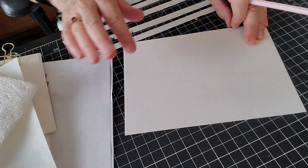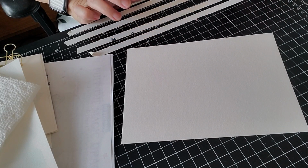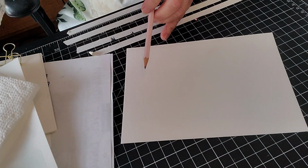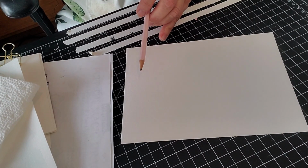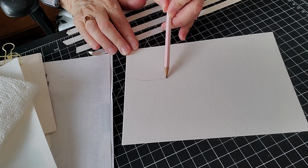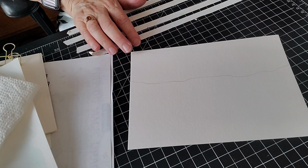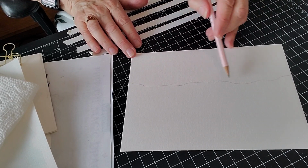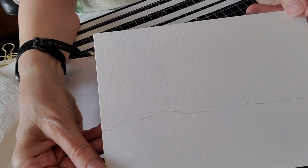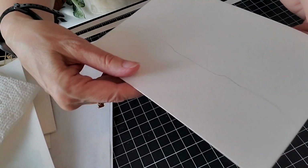Okay, boys, so now what we're going to do is we're just going to sketch out our picture. And first we're going to go just lightly, this is the edge of the moon here, just kind of a random line, just like that. Can you see that? Remember, I have to do this darker so you can see.